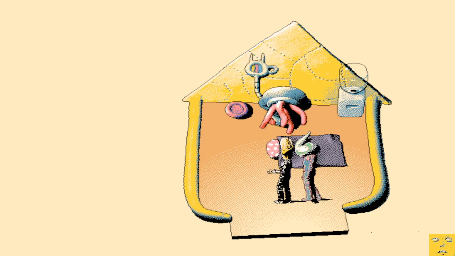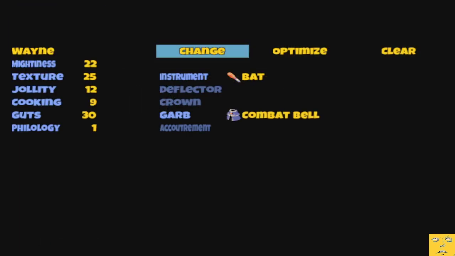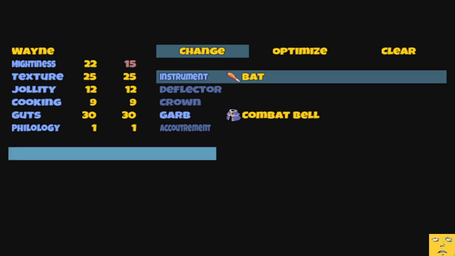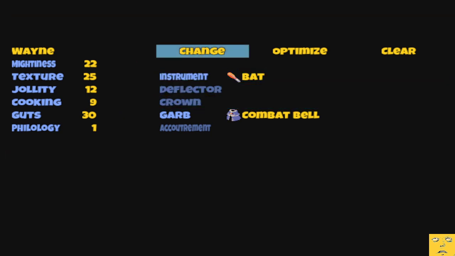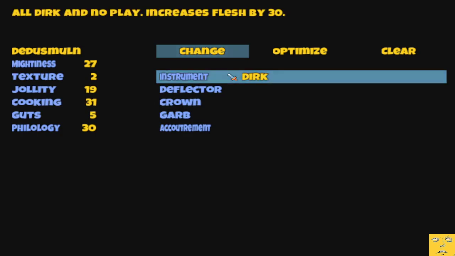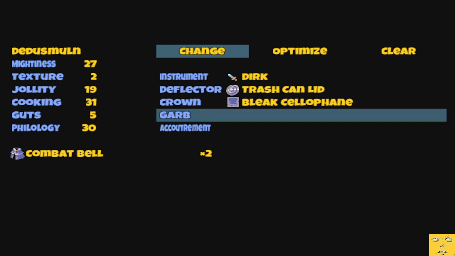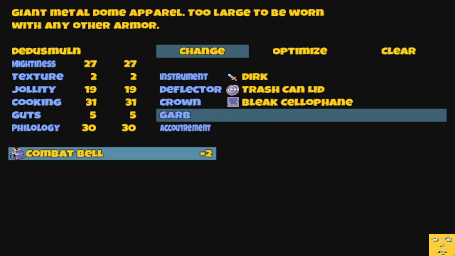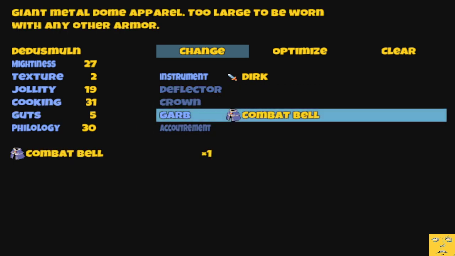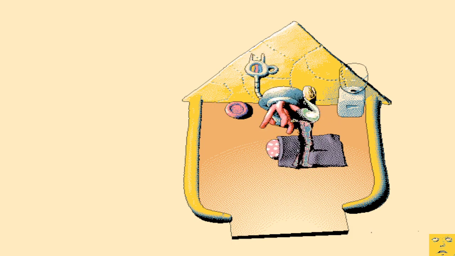Get dressed is basically your equip button, so that's all my equipment. Oh, how about Data Smoln? He has a dirk. Oh, you have a dirk. Oh, I can give you the trash can lid in this thing. Oh, actually no, I want you to have the combat belt too. Oh yeah, it's too large to be worn with any other armor. That's okay, that's fine. Both have this.